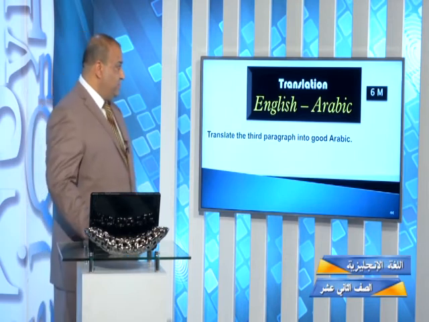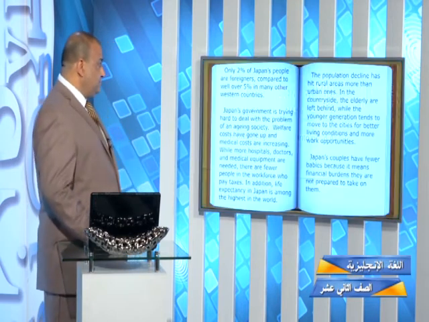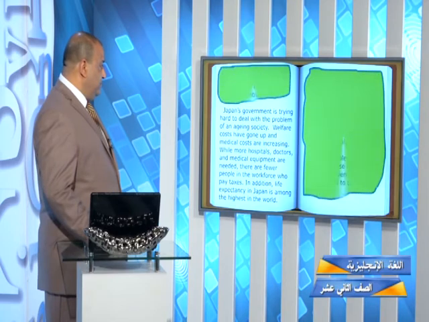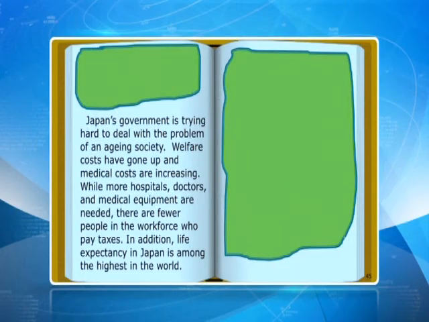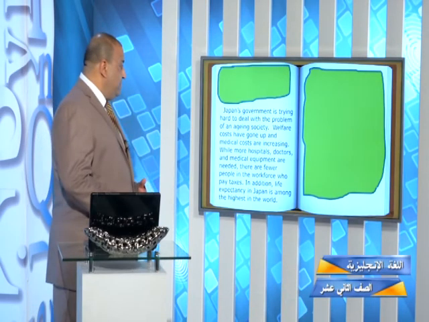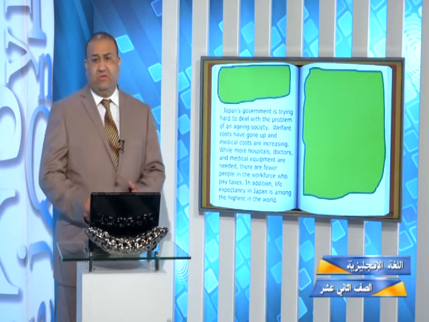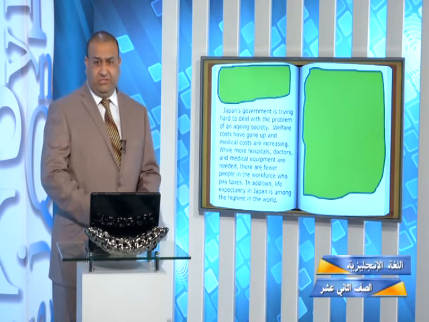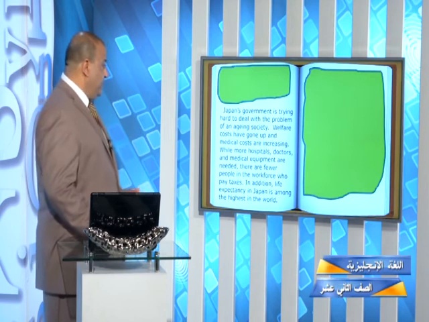This question will be allotted 6 marks. Where's my paragraph? It's here. Okay. Now, this is the paragraph that you are required to translate. Try to avoid word-to-word translation. Why? Because you will fall in the trap that you are going to think in Arabic and express in English, which is not good. Okay?